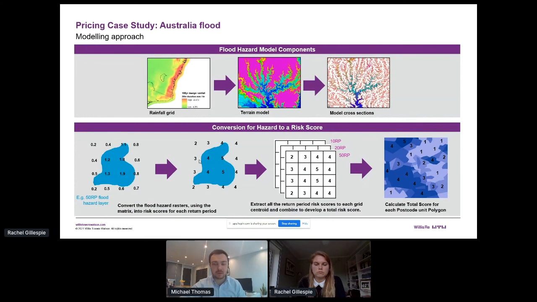So you need to identify where that goes, and you can use 2D model simulations of your river network to identify where those are going to go. And then finally, that gives you your sort of flood hazard map. You can incorporate defense data as well to improve the view of risk that you're coming up with. And then if we think about the categorical risk component that I talked about before, well, how do we convert all that great hazard data that we had into a risk score?